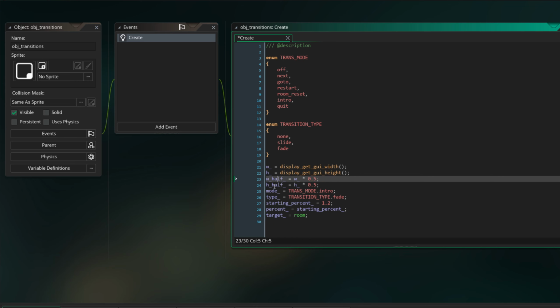Then the width half and height half, and what mode and type, and our starting percentage. I should probably rename this to something else, because starting percent doesn't really make much sense when 1.2 percent would be equal to starting percent. I'll have to figure out what to call that eventually.